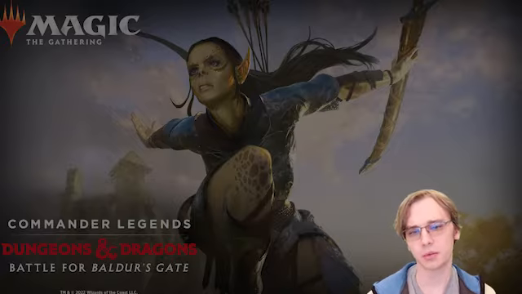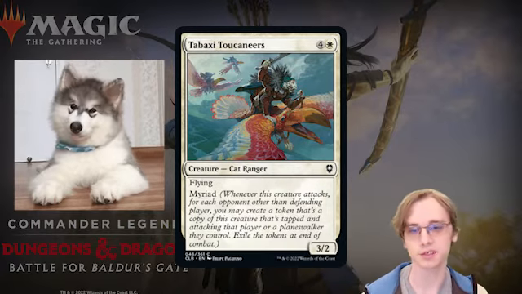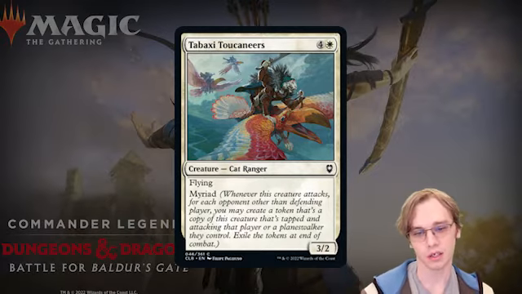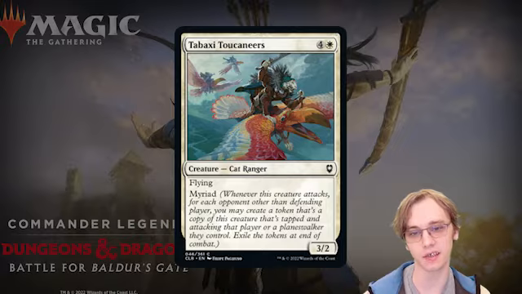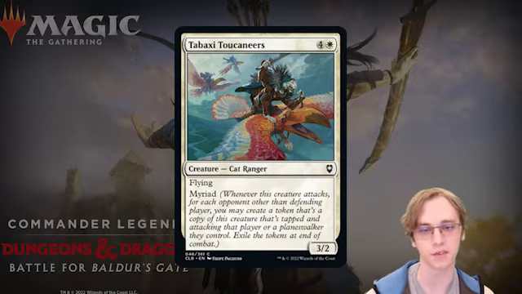And then finally, we have the Tobaccy Toucaneers, because toucans, I guess. It's a 5-mana 3/2 Cat Ranger. It has flying, and it has Myriad. For 5 mana, it's not all that great. I think it's cool to have cat people riding toucans, but I think that aside from the flavor of the card, the card itself is pretty bad.